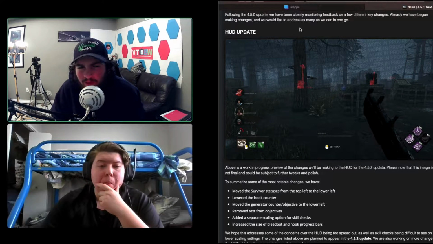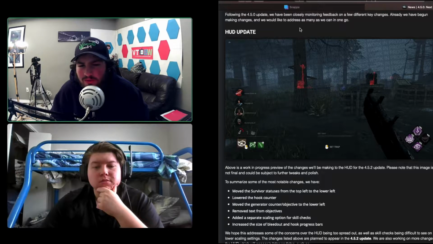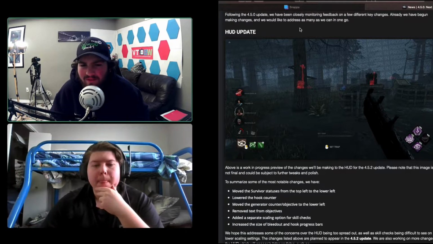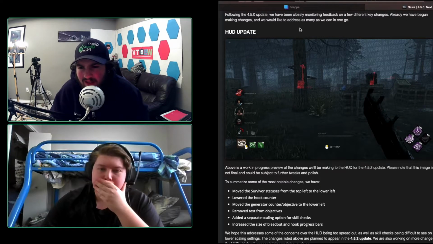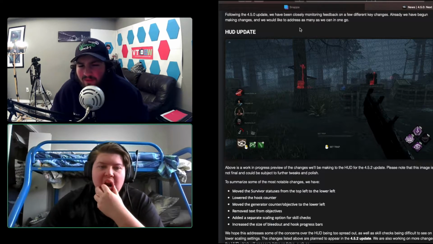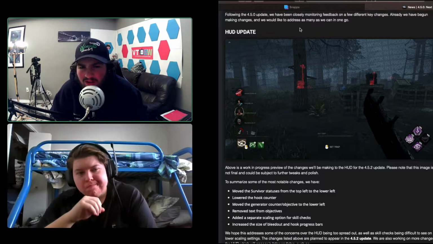So above is a work in progress preview of the changes they were making to the HUD. They've moved the Survivor statuses from the top left to the lower left. I think I like that better. They have lowered the hook counter, so the hook counter for killer used to be in the middle, and now it's at the bottom. Moved the generator counter and objective counter from the top back to where it used to be. Yeah, that's way better. Removed text from objectives, so you no longer get the text when your objectives pop up.